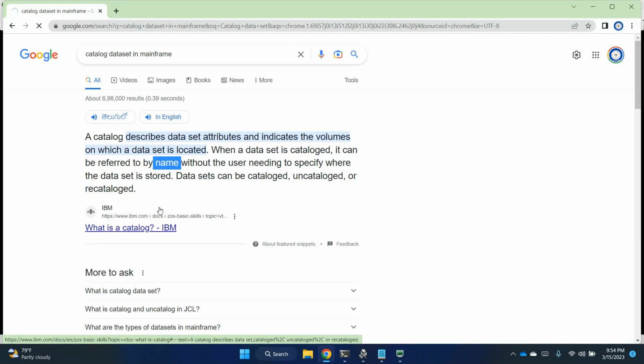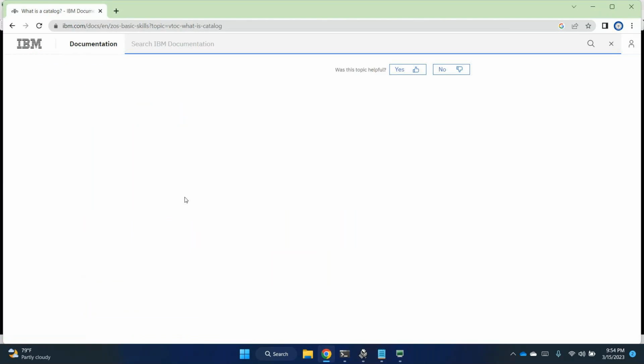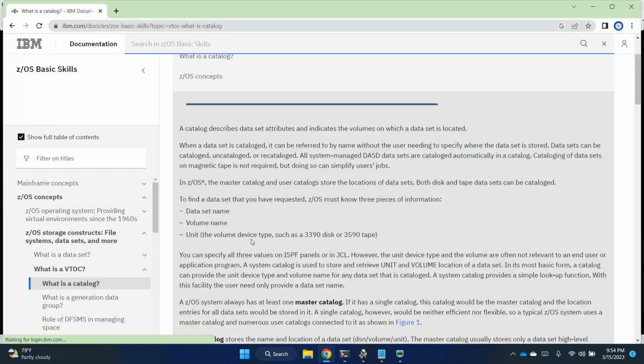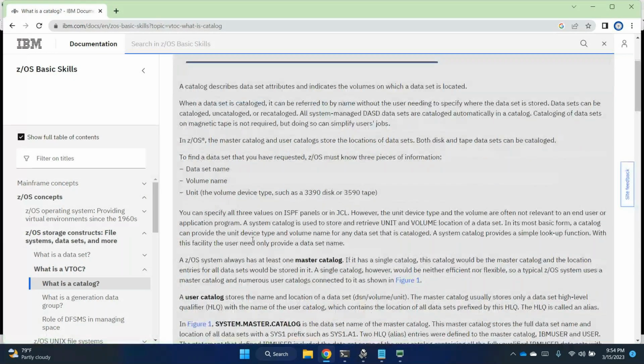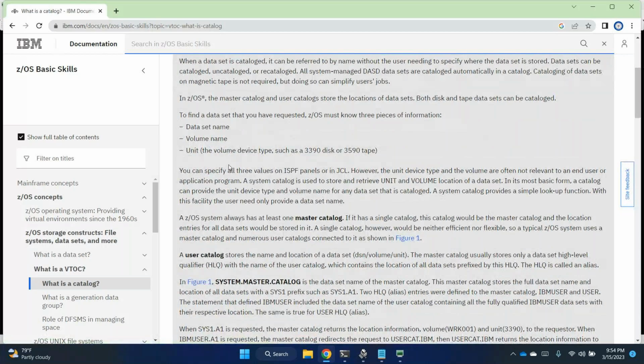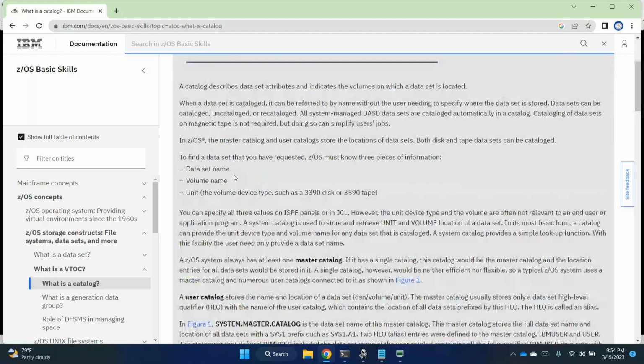If the dataset is cataloged, you can get the content of that particular file using the file name without specifying any volume.